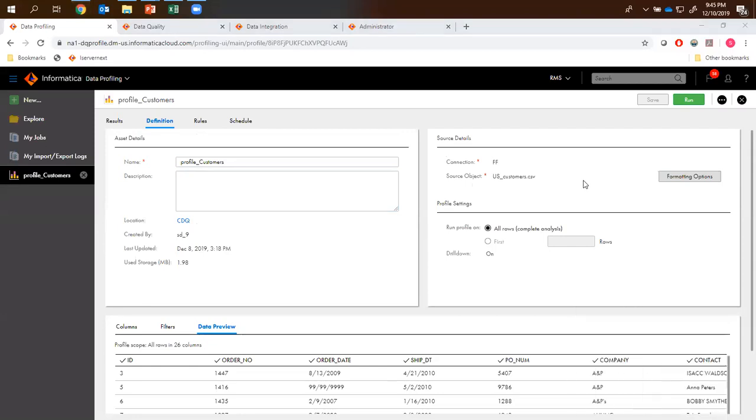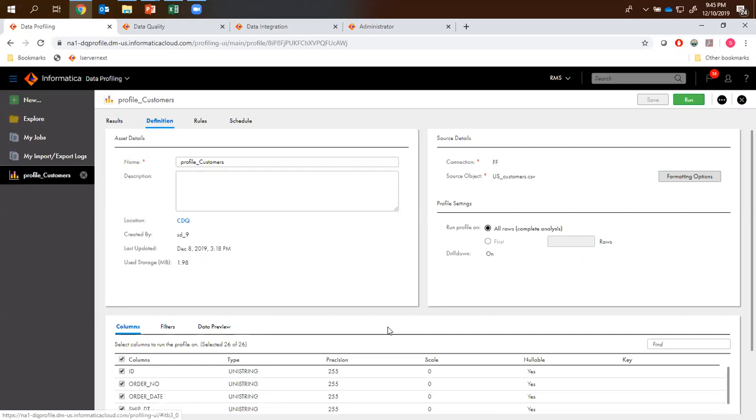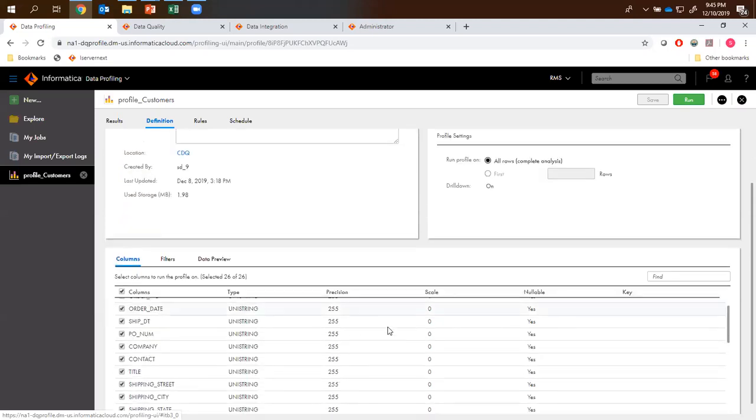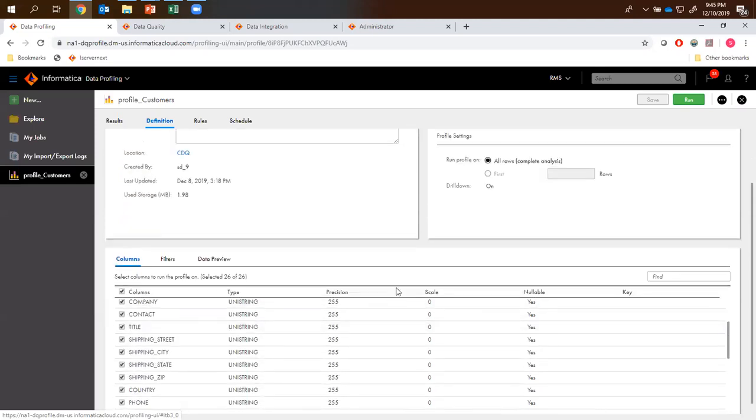ODBC files. Once you select the required object, you could run the profile on either all the rows or select say the first 100 records. That option is possible here. And then you have the option to drill down as well. Additionally, you could select the columns on which you would want to run the data profile.